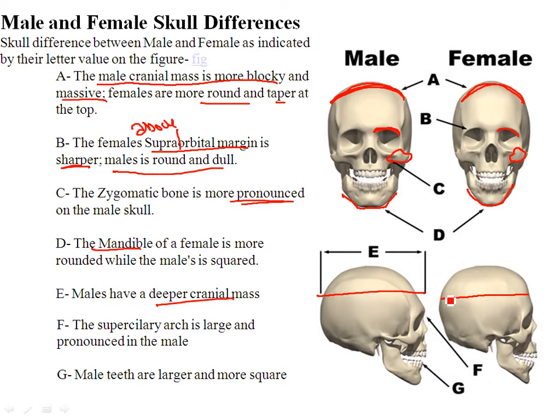The superciliary arch is large and pronounced in the male. All right, superciliary. We're talking about this little area right here as compared to this area on the female. It's also, just below that, the little flat part is called the glabella. But you can see on the male, or you could if I hadn't written on it. Let me just erase that so you can see it a little better. There we go. Now, you can see on the male, it does tend to extend out a bit more.